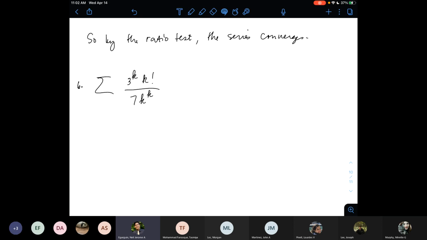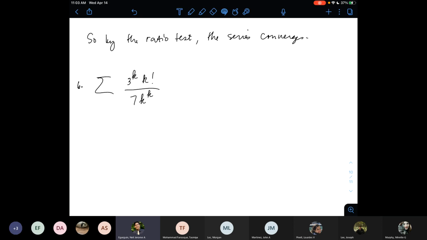So for this problem, we need to determine whether this series converges or diverges. And we see that this involves exponents which can cancel each other out nicely. So I'm thinking of using either the ratio or the root test for this, even if I don't know what quiz this is from. Because one indication that the ratio or the root test would be applicable is that you expect some factors to cancel, and factors cancel if you have exponents and factorials, right? So my prime candidate for problems like this would be either the ratio or the root test.